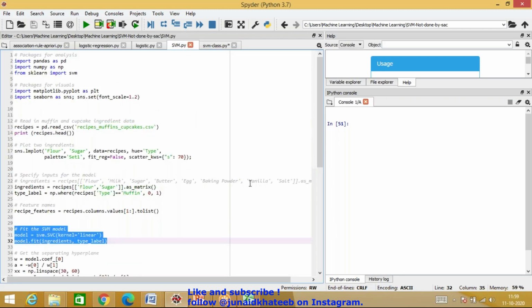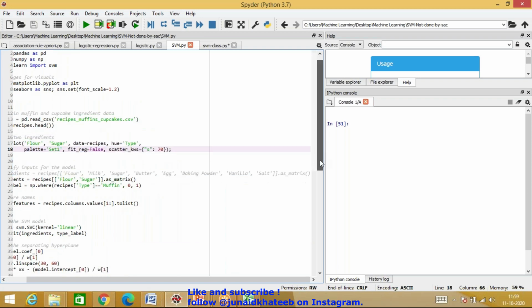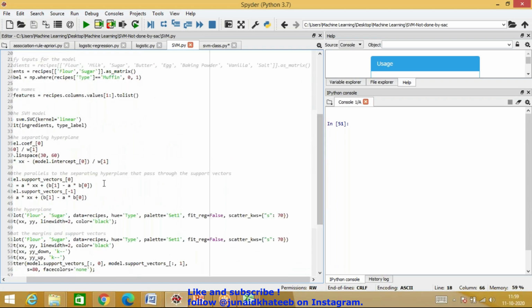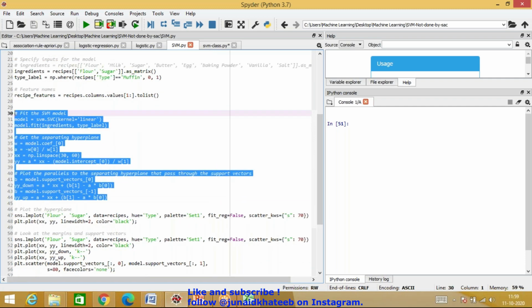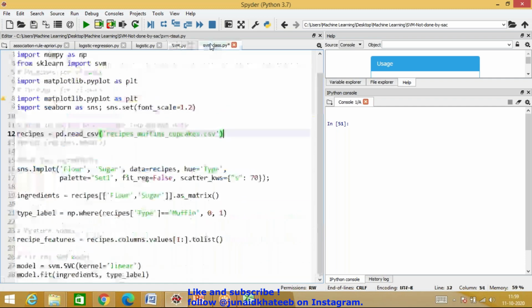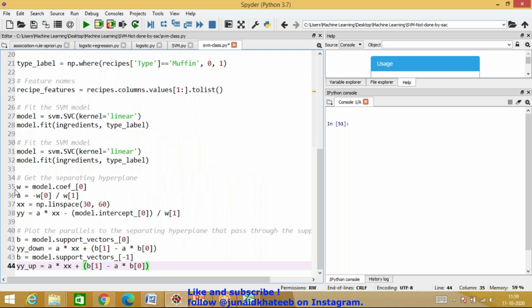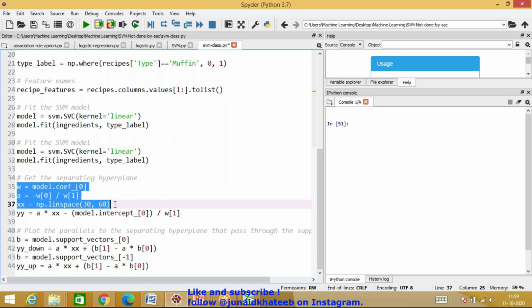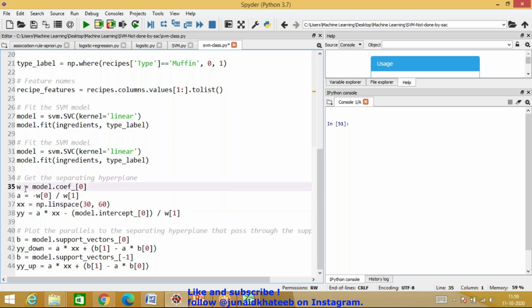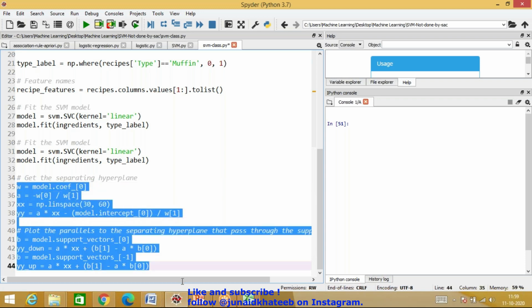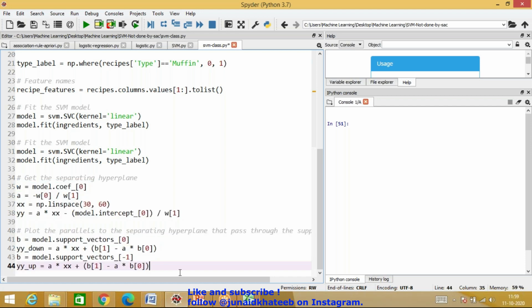Then comes the entire set of calculation, where the system will calculate all the points and decide the hyperplane. This is the part of the code which we are never required to change. If you ask me, have I written this? No. Whenever you have an SVM, this part of the code for the model design is always the same. It will just keep plotting the points. Linspace is a function in Python which will generate points for you. Over here we are generating 60 points between 0 and 30, and then accordingly we are plotting the new points xx and yy.